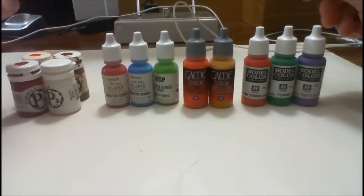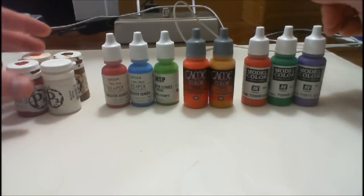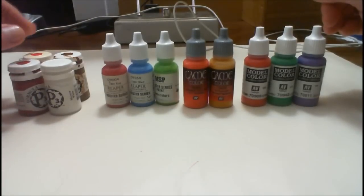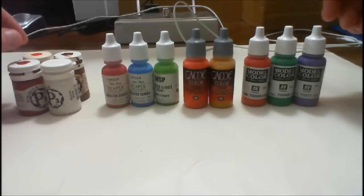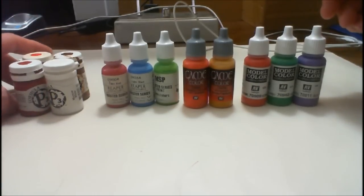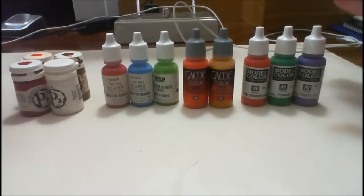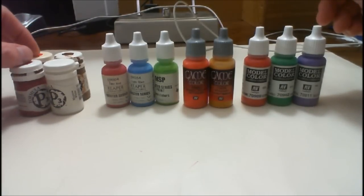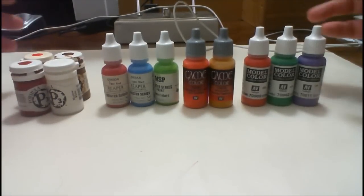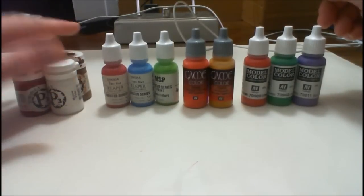That's a known issue. The other issue is, and I think they fixed it, but I haven't tested it yet. Their metallic range when they came out with these were horrible. Bad to gunk up and just be a paperweight there on your desk. I've heard they fixed that, but I haven't tested any of the new line to see that. So be aware of that. I think they have, but I'm not sure. Somebody will have to put in a comment otherwise. So be careful of the metallics. If it's an older box that you're getting, or if you're buying it at your local store, it might have been sitting there for a while. But I think they have fixed it. So that's a known issue there.